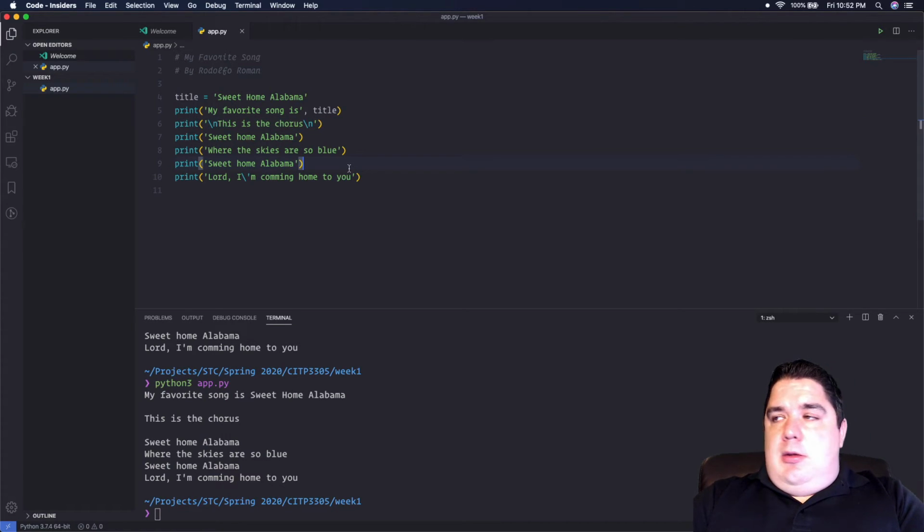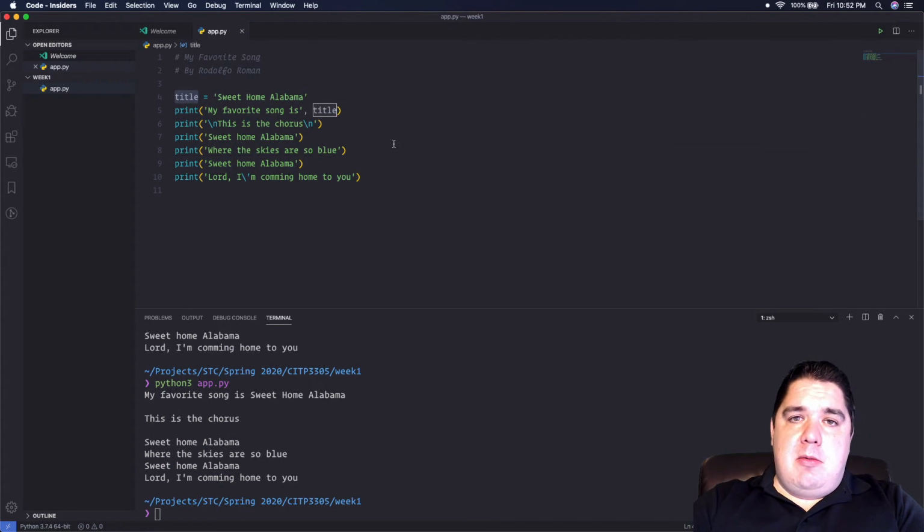And let me explain what I did. I assigned a variable with a text. Text needs to be assigned with a single equal sign and between single quotes or double quotes. If we do double quotes, we are going to do pretty much the same, and we have the same output. So that actually doesn't matter. In particular, I like single quotes. Then we're printing text, combining with the variable.